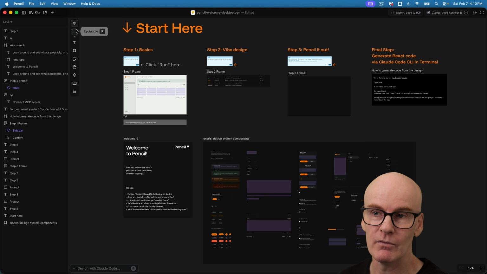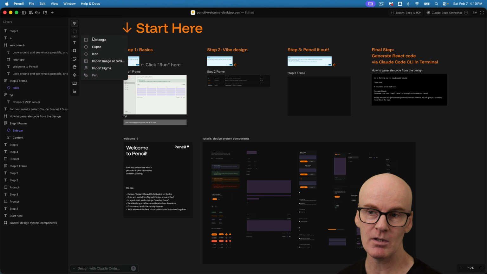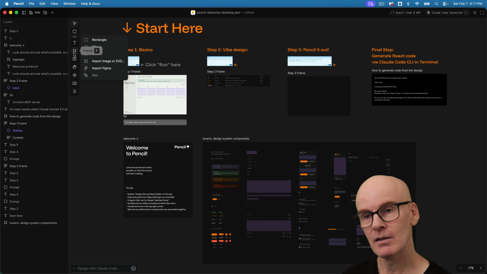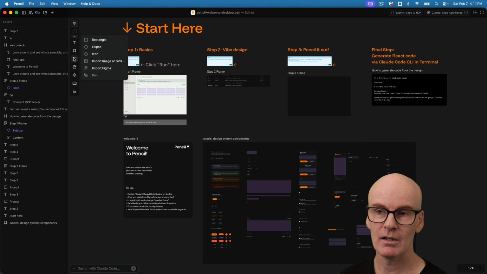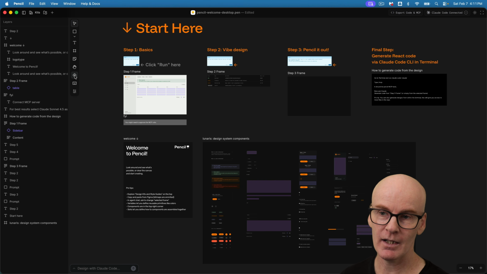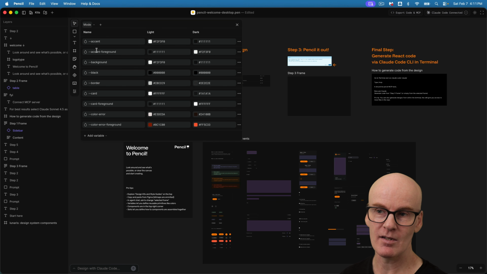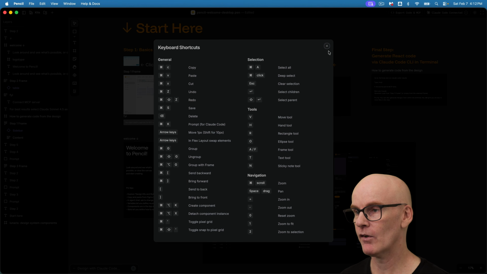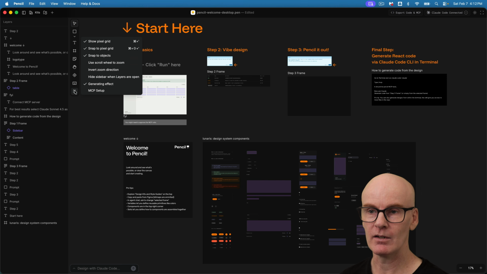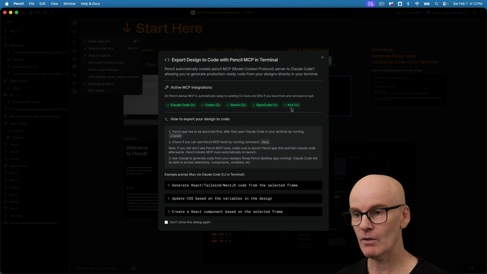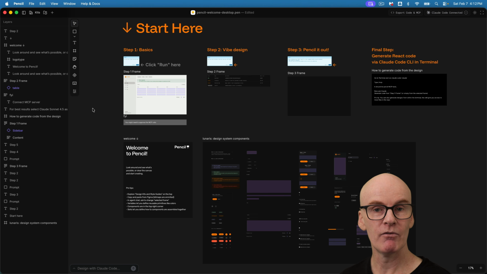Got your pointer, of course. You've got rectangle. If you drop this down, there's some other shapes. Import Figma, which actually works pretty well. Text. Frames. You'll be using those a lot. Some notes, like sticky notes you can see here. Hand for dragging. Then some variables. So you can see that these are named like CSS in light and dark mode. Here's the keyboard shortcuts, so get to know them. And then settings. So show pixel grid, snap to pixel grid, similar stuff, right? If we click on MCP, everything's up and running and we can start having a bit of fun.